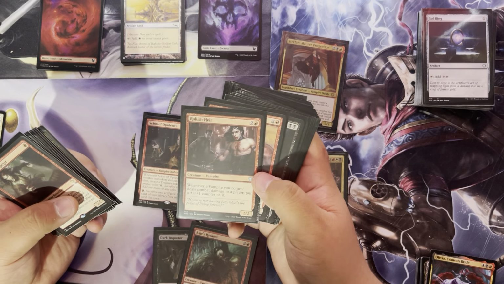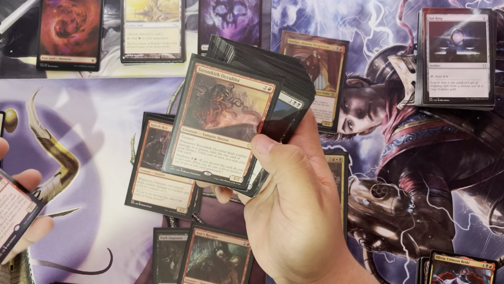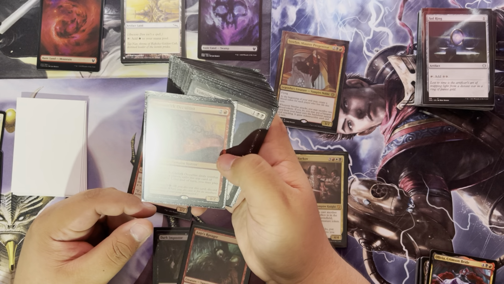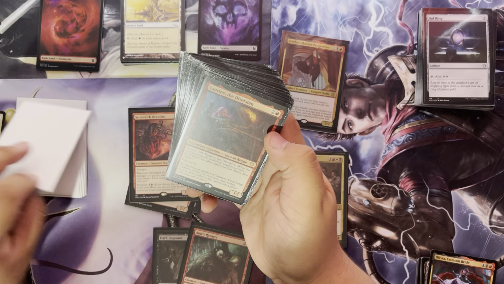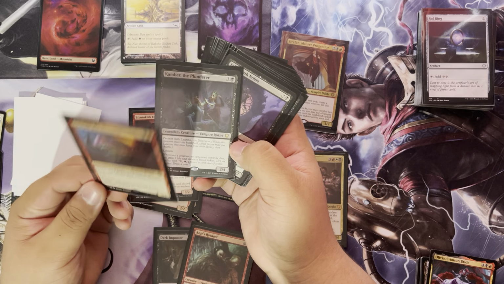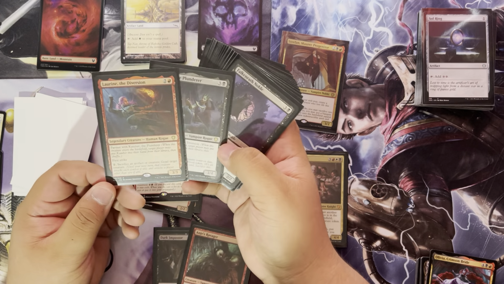Rakish Heir. Put that in the maybe. Stormkirk Occultist. It's only until end of turn though, so that's also a maybe. This will be staying. I do want to leave these in here just because of the flavor of the deck. These are in the Precon, so I do want to leave Kamber and Lauren in here.